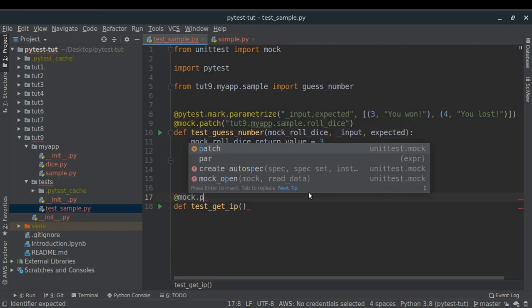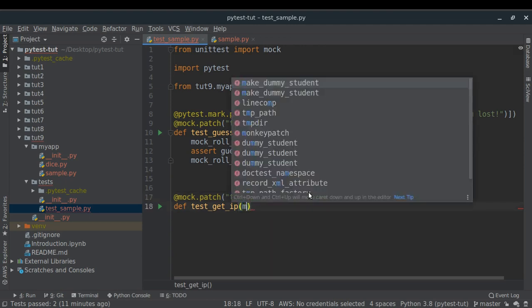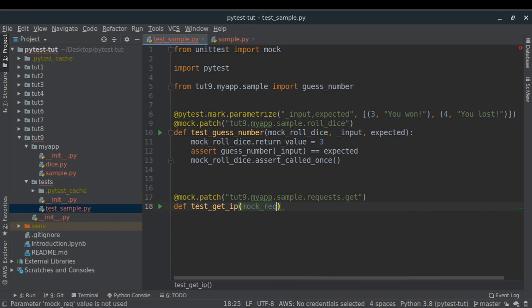So at the rate mock dot patch, tot9 dot myapp dot sample dot requests. Again, I have referred to the request object in the local scope of sample.py, and actually I want to mock only the request.get function object, so I'm just doing request.get, and I will be getting mock requests underscore get as the mock object for this.